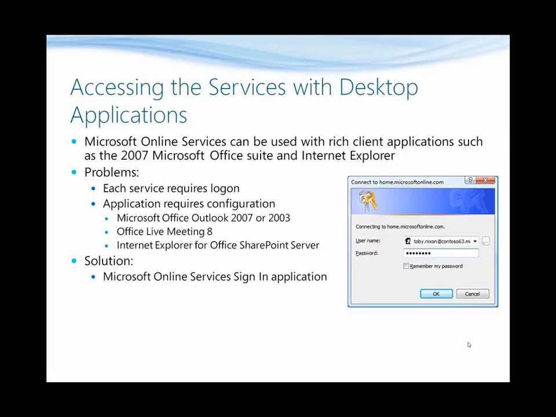When accessing services in the cloud using a locally installed application, such as Office Outlook 2007 or Internet Explorer, the user is signed in locally to a user account that has a different security context from the cloud services. As a result, users are required to log into the web-based applications, even though they've already authenticated to their local system or domain.